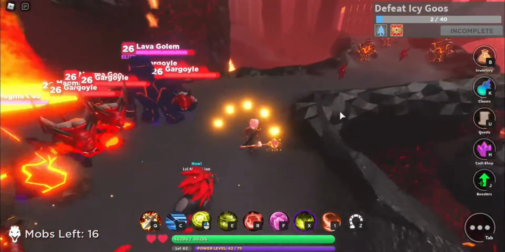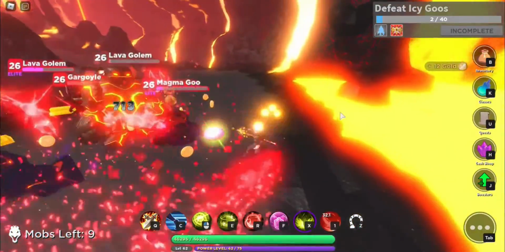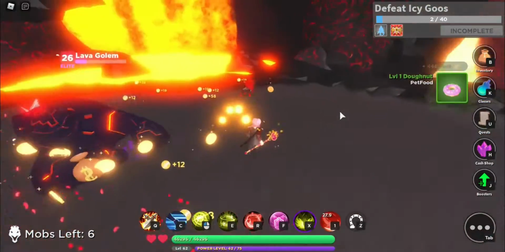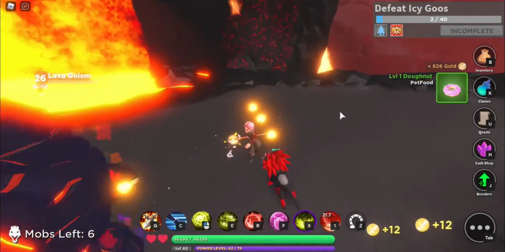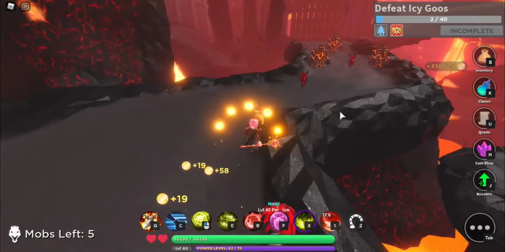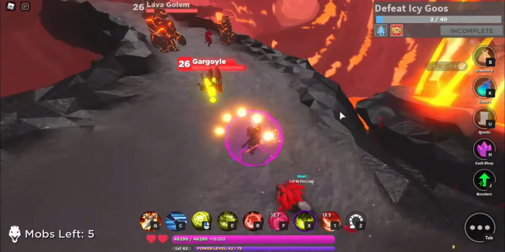Let's get everybody together. That lava elite, that's going to be a nuisance. I just know it. Oh, well, you know what? Not too bad. A couple more hits. I thought he was going to be like twice as hard as he is. But you see, just keep running in a circle, keeps them nice and tight in formation. We just beat them up and move on.